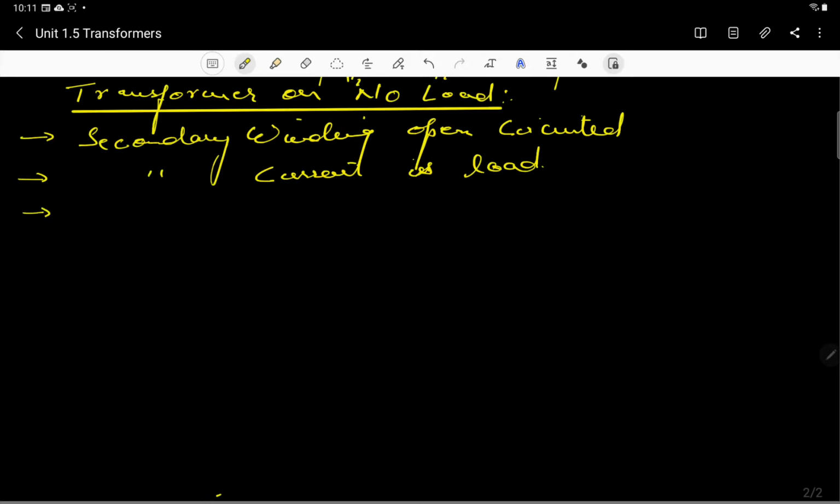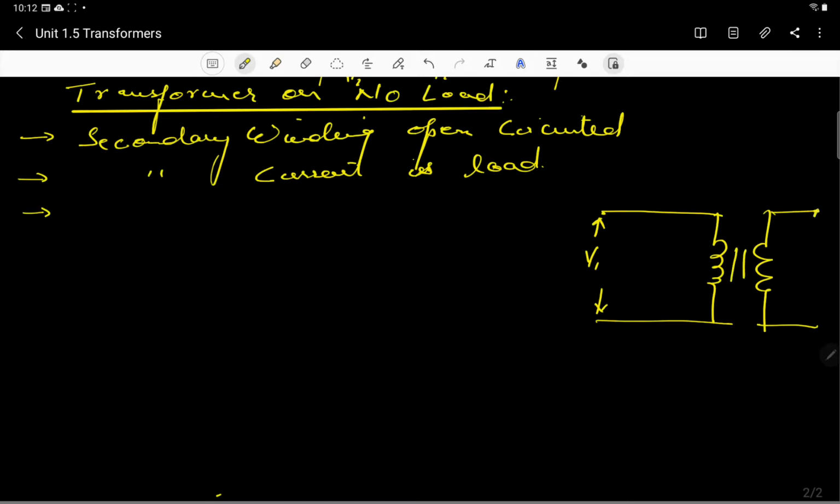Okay, so when an alternating voltage is applied to the primary, simply you can see that this is the transformer. We are giving the supply V1 over here, and we don't have any load. This was the load which is connected over here, but since we are considering this at no load, this is open circuited. When this is open circuited, no current will flow through this circuit. Now but the supply on the primary side is continuously coming.